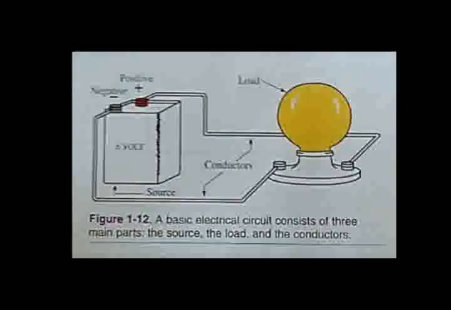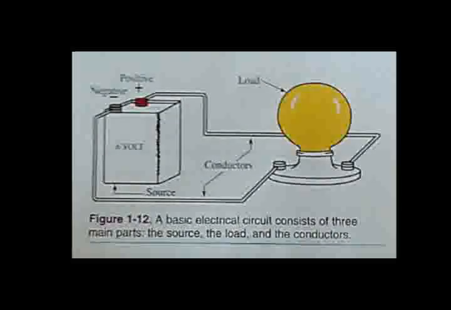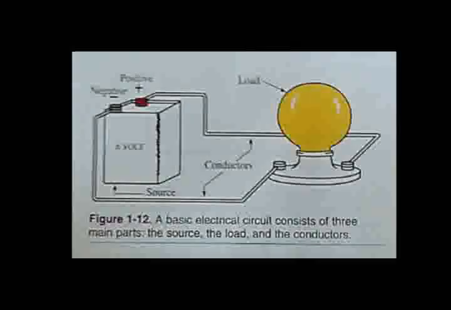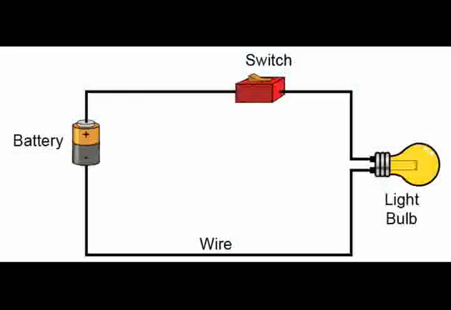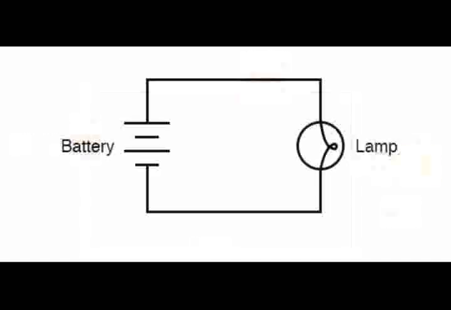In the source of the circuit, the battery, a chemical reaction takes place that results in ionization. This ionization produces an excess of electrons, negative charge, and a depletion of electrons, a positive charge. The battery has two terminals. These terminals are connection points for the two conductors. One terminal is marked with a plus sign and the other a negative sign. These two markings are referred to as polarity markings.